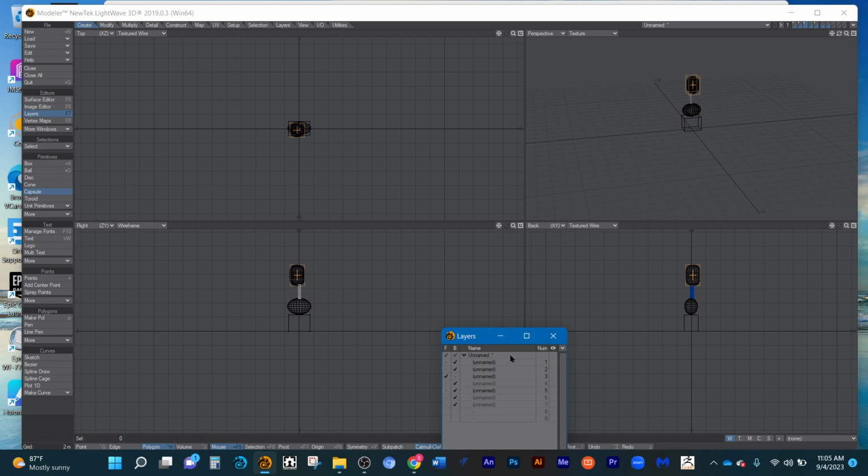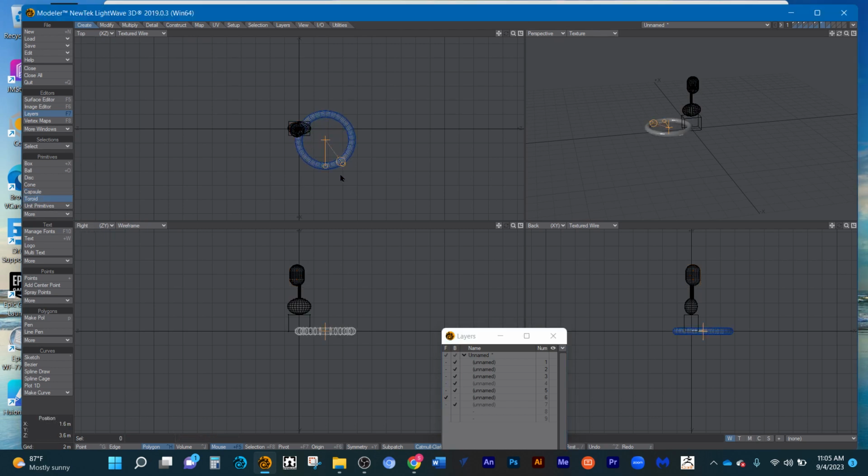So layer is kind of, you have to play around with this to really see which layer you want to see. So I can go to one and then hold Shift and add the other layer beneath it. Then I can go to an empty layer, and then if I want to see all of them, I can do that and then create in the empty layer. So, or an active layer. So I can go in here, then I can create something else. And you have to look at it from all sides. You just can't look at it from one side and understand whether it is centered or not.